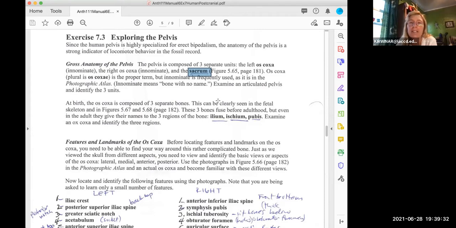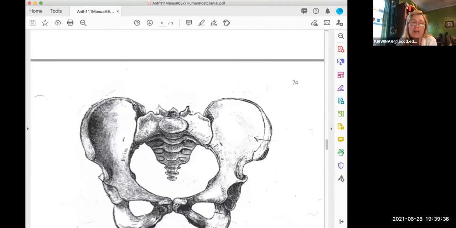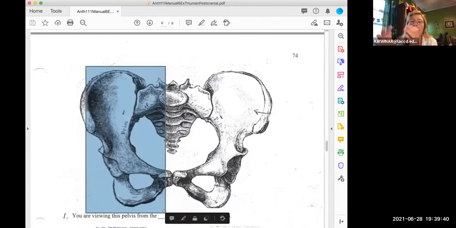All right, now each os coxa. So os coxa is where the hip bones are. So your pelvis is made out of 3 major bones, in adults. Right? There's the center bone where your vertebral column terminates. And then there's the right side, which is shaded on the picture of the lab manual, and the left side. So the sides of the pelvis are called the os coxae, but each one is an os coxa.